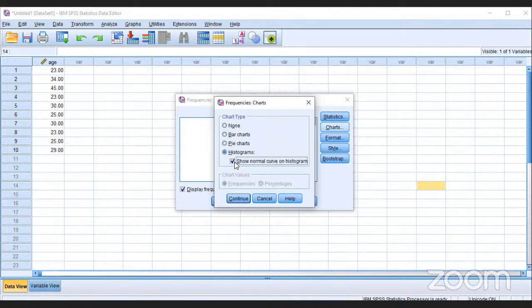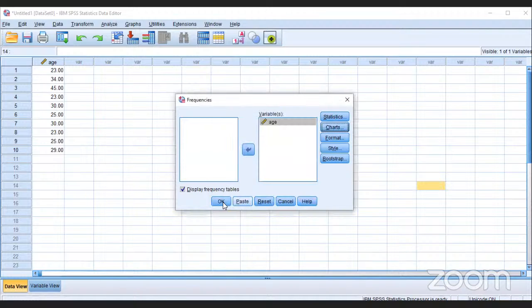Is it visible to all of you? Yes, sir. Now let's see what is the distribution.